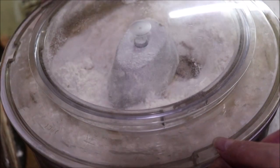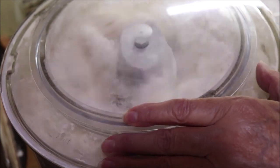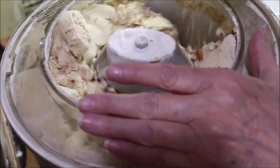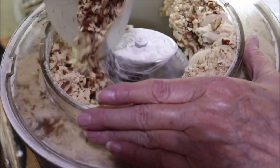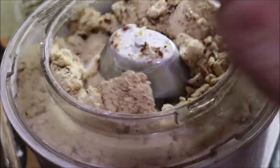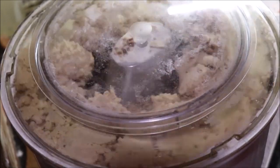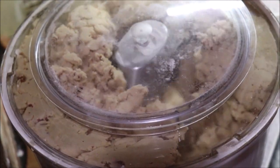Okay, we'll get this all mixed in, and then we'll add the pecans, and we'll be ready to roll our rolls up. Start adding so they'll be mixed in with everything really well. Y'all's will be 1 cup of finely chopped pecans. Just gonna let it mix until it gets those pecans all mixed in, and then I'll bring y'all over to the booze block while I roll it into the rolls. Okay, y'all, it's just about mixed, so I'll see you at the booze block.